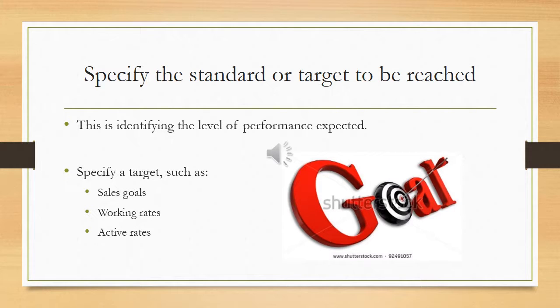The next step requires identifying the level of performance expected. In step 2, you might determine that one of the criteria by which a salesperson will be judged is customer returns. In this step, you need to specify a target. For example, monthly returns will not represent more than 1% of that month's sales. If properly selected, the target will meet the requirements of being specific and challenging for the employee.